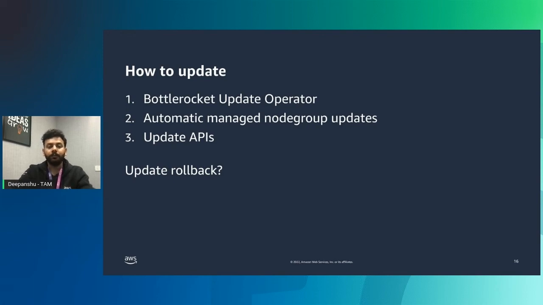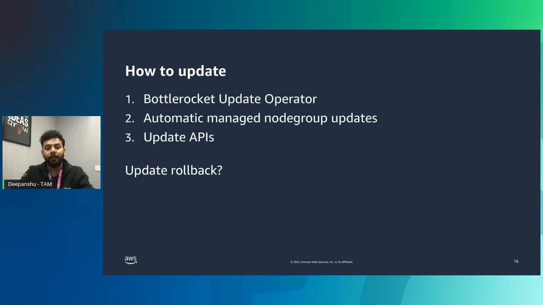Bottlerocket, like I said earlier, will download a full disk image, and then it will reboot into it, rather than utilizing a package manager. Bottlerocket will download that full disk image, system image, and reboot into it. It can automatically roll back in case of any failures. That's a very important part here. And workload failures can trigger manual rollbacks, right? Suppose there are some issues, but it's not rolling back, we can trigger a manual rollback.